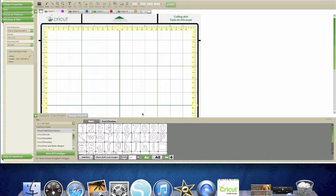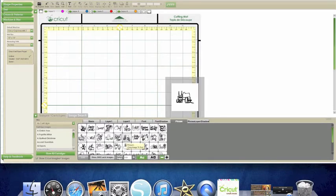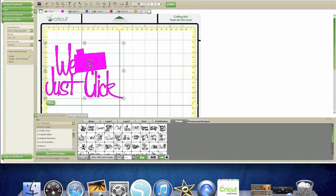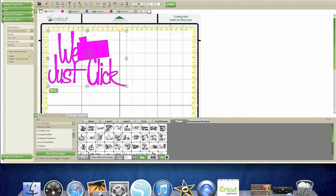So we're going to start with layer 1. We're going to once again go find Animal Antics. And we're going to go to phrase. And we're going to start by bringing in layer 1, which is the We Just Click. I did this at 4.25 because I do have a card that's about 5 by 7 inches. So I wanted the sentiment to be pretty big.